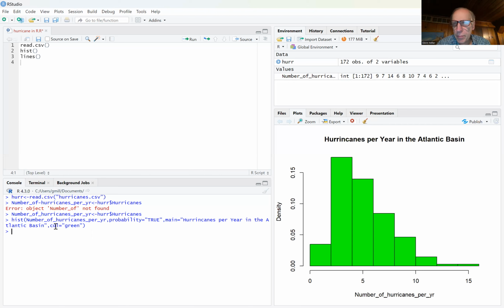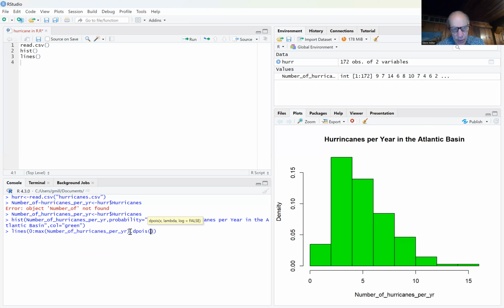Okay, now to compare with, I'm going to overlay on this graph a plot of the Poisson distribution. And I'm going to do that using the lines function. It's interesting what you can put in there for the x. Instead of just an x variable, I'm going to put a whole sequence of x variables from 0 to the max number of hurricanes. There it is. And now for the y variable, I am going to use the density of the Poisson distribution, right? The density is the probability. That's why I did probability to begin with.